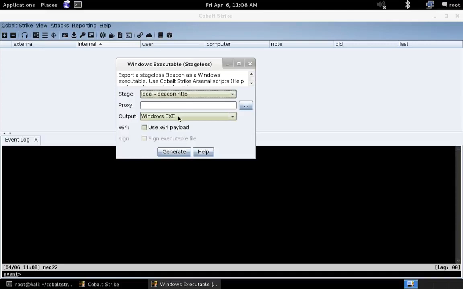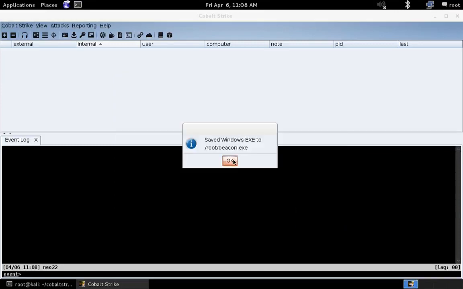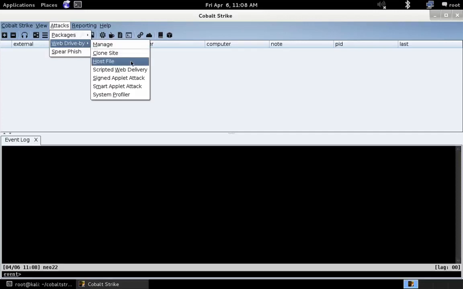And the reason I'm doing that is because the artifact kit happens to use RWX pages everywhere as a default. And I'm doing that so some aspects of this demo can stand out a little bit easier. So we're going to go ahead and save our beacon.exe. It's a stageless payload.